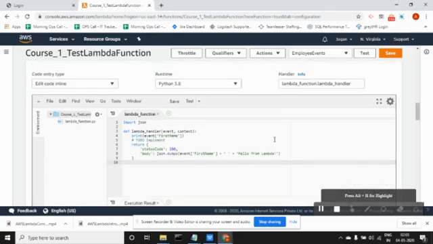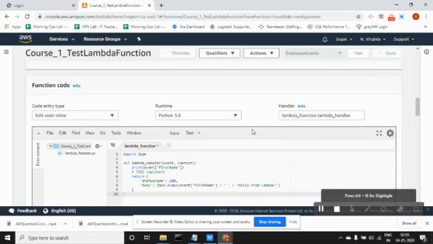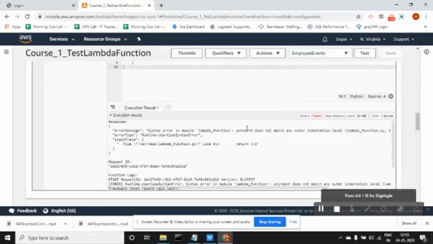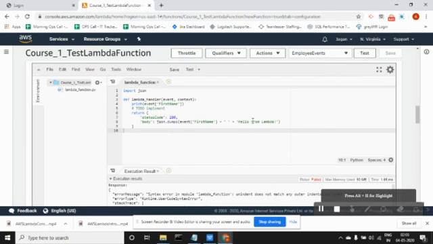Now I save it. Let me append the first name, last name, and also the website name.